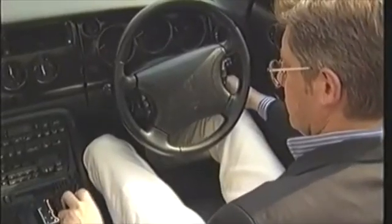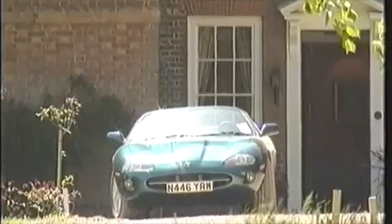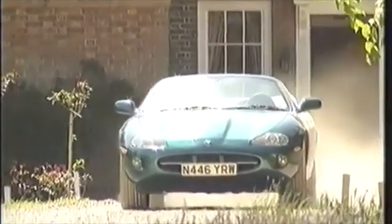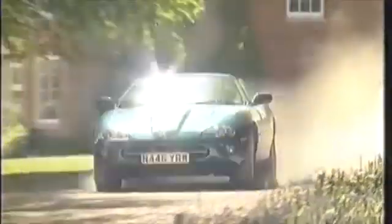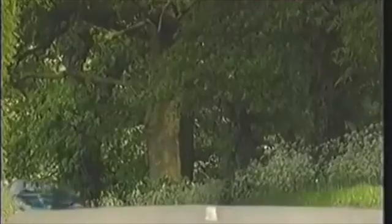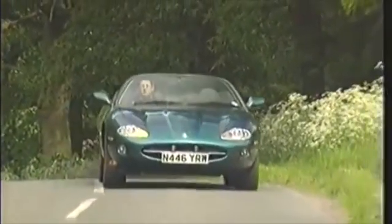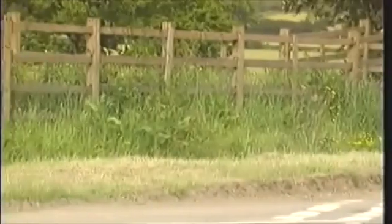The Jaguar XK8 security system also has drive-away door locking. When the gear lever is moved out of park or neutral, the doors and boot are automatically locked. You can override this feature by pulling the interior door handle, or your Jaguar dealer can deprogram the feature for you. Other features your dealer can also install are passive arming, which sets the alarm automatically, and the panic alarm for personal security.